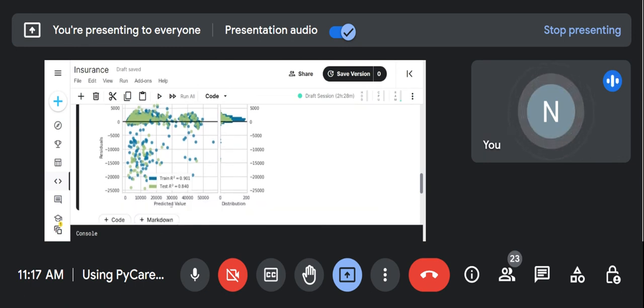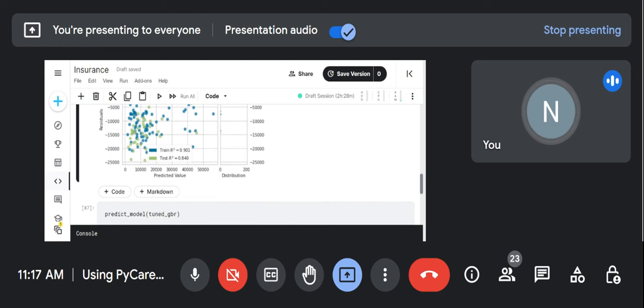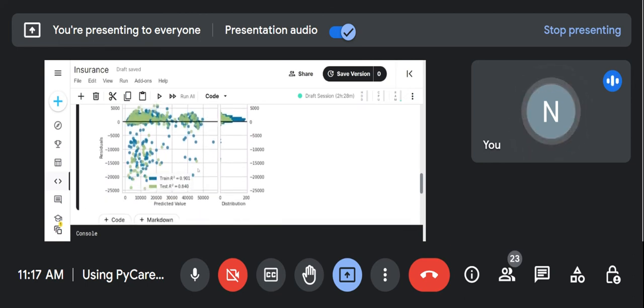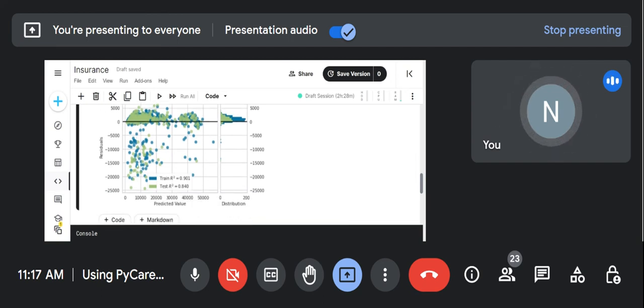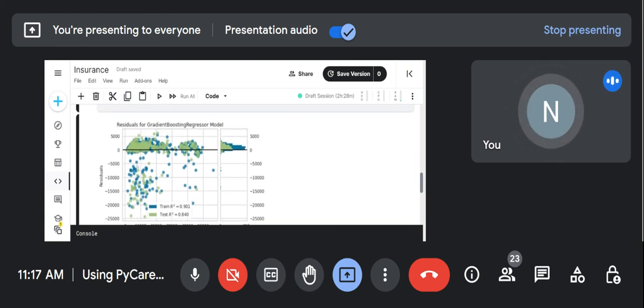All right, so this is the predicted value on the x-axis, and this is the y residuals on the y-axis. Okay, so this is the predictions. I hope we are getting so many overlaps in our values. Not so far apart, and by seeing this diagram, we can see that this model is working well, because if we are having overlaps, that means we are not away from the prediction and the actual values.